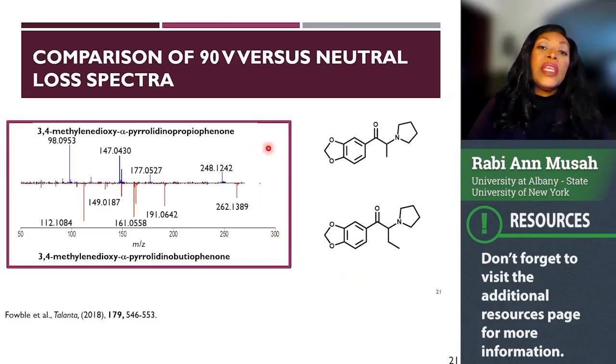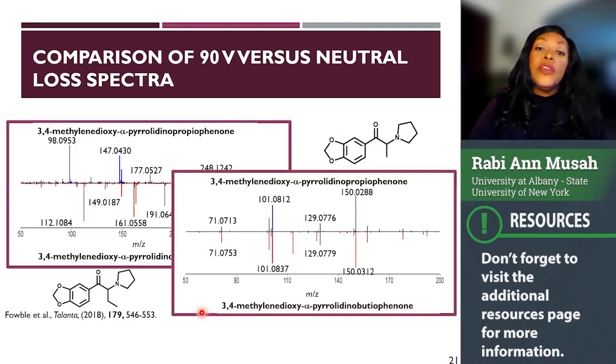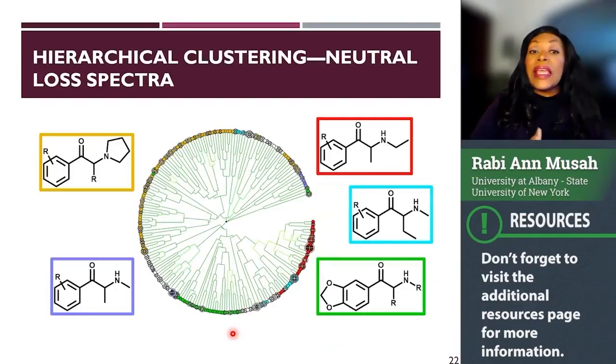Now, if you were to compare the 90-volt spectra for both of these molecules, like we're doing in this mirror plot, where there's a spectrum in blue on top and a spectrum in red on the bottom, even though these compounds are highly structurally related, you won't be able to simply look at the patterns here and see that. However, if you were to instead create a mirror plot using the neutral loss spectra, you can actually see that some of these actually even look like mirror images of one another. And what this indicates is that you're getting identical neutral losses and that these molecules are fragmenting in a similar fashion.